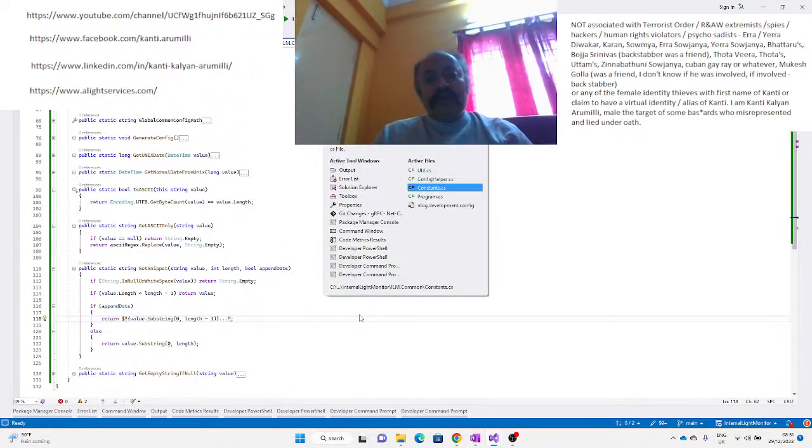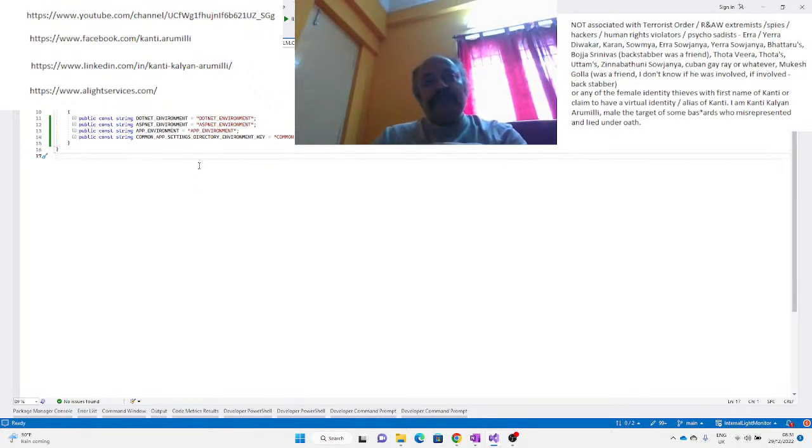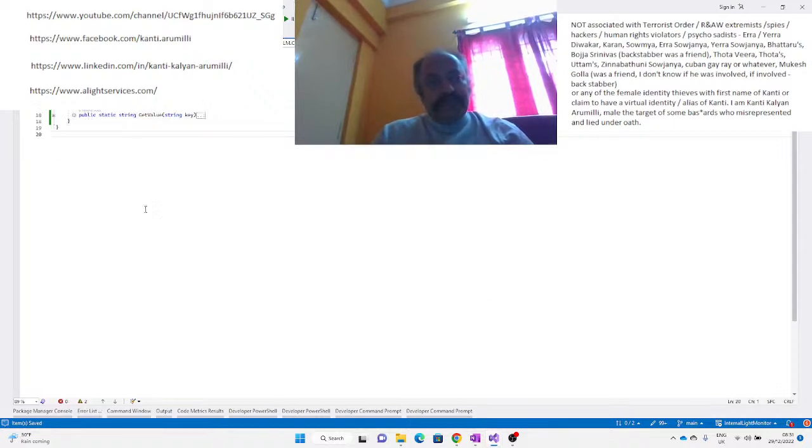Another thing I do is maintain a constants file, so that I don't hard code the strings in the app. I don't hard code even the config values, so that the config values would not be scattered throughout the application. All of those would be here within the constants class.